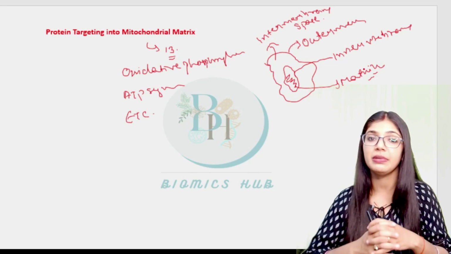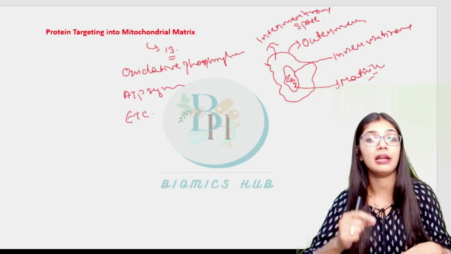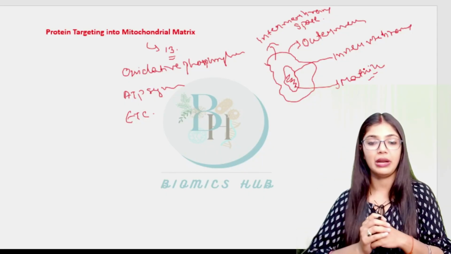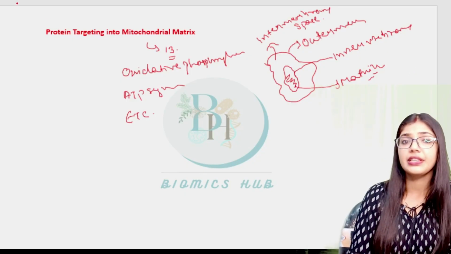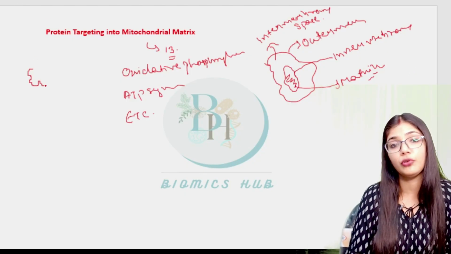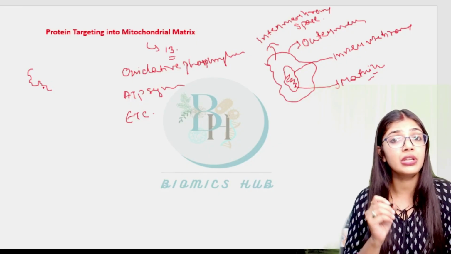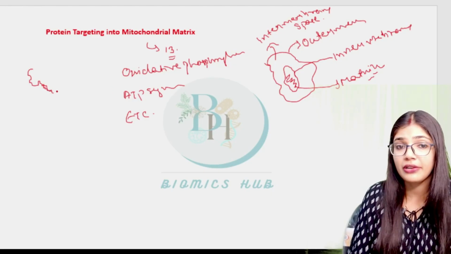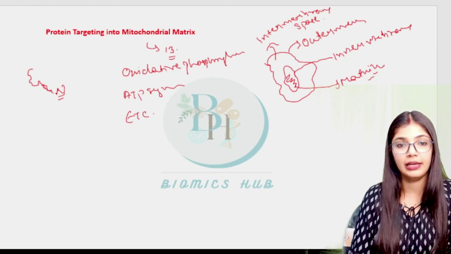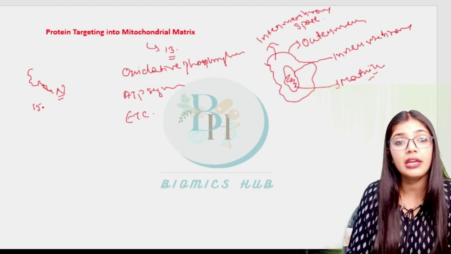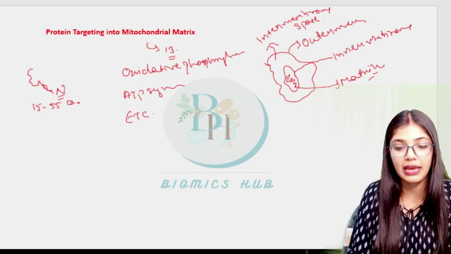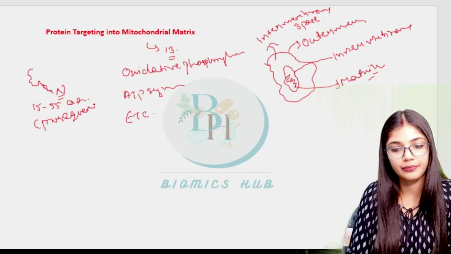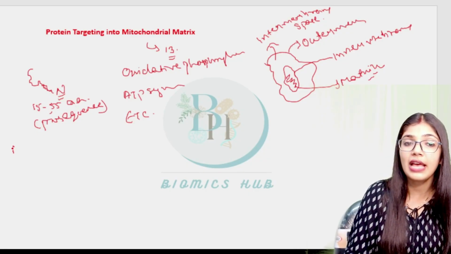सो आज के इस वीडियो में हम डिस्कस करेंगे कैसे एक न्यूक्लियर प्रोटीन हमारा माइटोकॉन्ड्रियल मैट्रिक्स को टारगेट करके it will go inside the matrix. Okay, so जब कभी भी हम एक प्रोटीन के बारे में डिस्कस कर रहे हैं, उसके पास कुछ सिग्नल सीक्वेंस प्रेजेंट होगा. So this signal sequence which is present for the mitochondrial matrix, it is in the N-terminal end. And in this N-terminal end, it is having 15 to 55 amino acids. They are also known as pro-sequence. Okay, and it is also known as MTS.